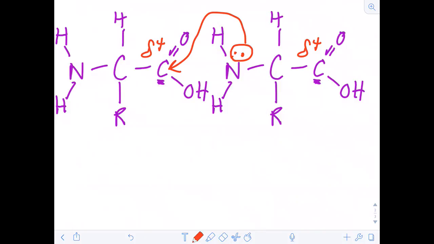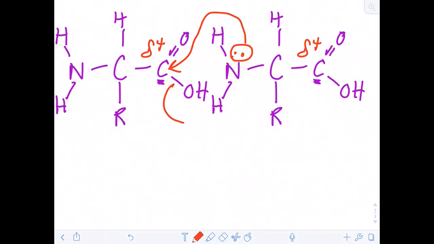Opposite charges attract. So this bond is going to form, but once that bond forms, this carbon is going to violate the octet rule. Right now it has 1, 2, 3, 4 bonds. That's 4 bonds right now. If we made an extra bond, it would violate the octet rule. So what's going to happen? Something's going to leave. Some bond is going to go away. It's going to be this one.